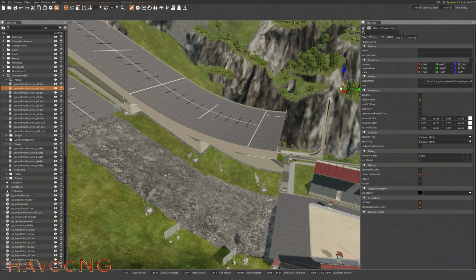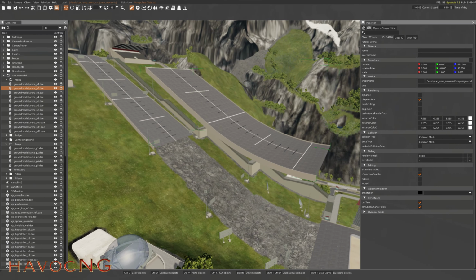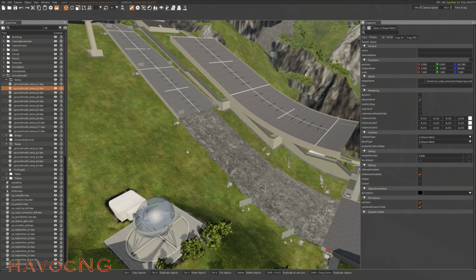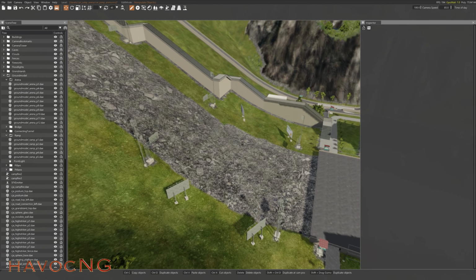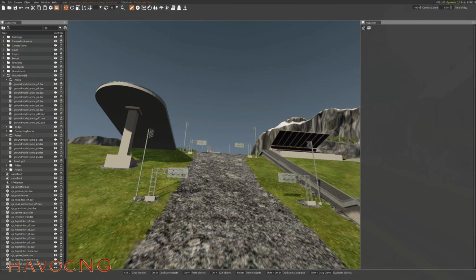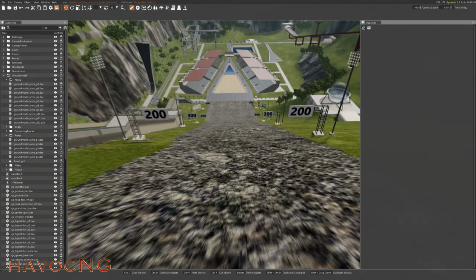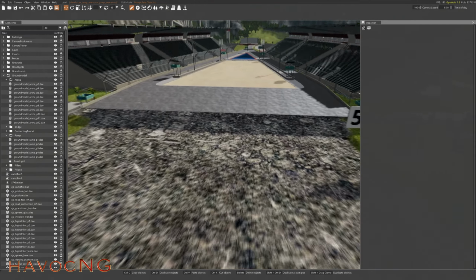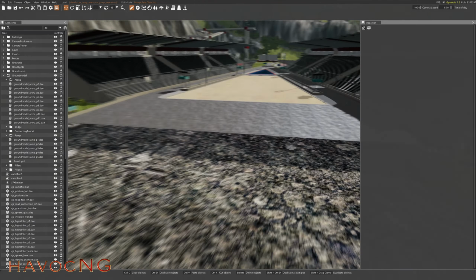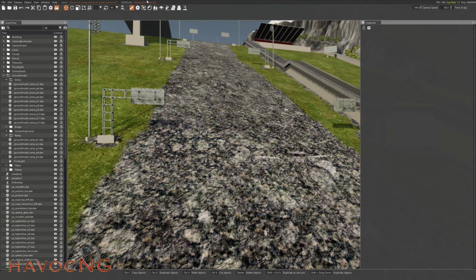So what we're interested in is a terrain, which is down there. So let's get rid of that one. And let's get rid of that one. And this is going to be our snow right here. So we're going to have the cars come off of here and come down here, and this is all going to be snow. We're going to turn this into our icy texture. And we're going to have to do something about that little gap right there. So let's bring our texture in from the other level. All right.